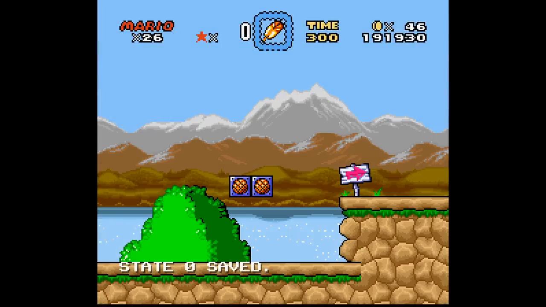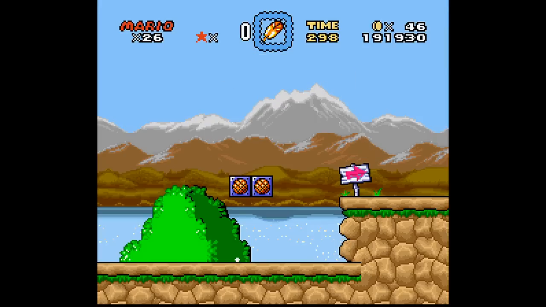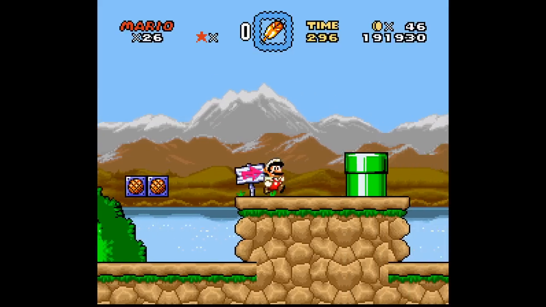So we're going to press X, enter a level, and we are being told that big number 2 is a very important number. It is a number used to unlock the path to hell in order to save Princess Peach. Beat this level to get hints on secrets in the game. It will not be easy though, so I guess that's all the same.